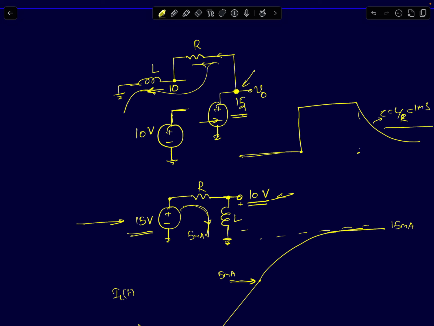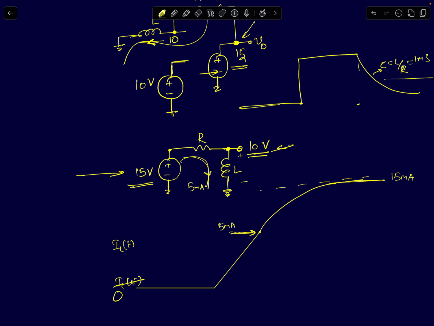And what happens to the inductor current? The inductor current was initially 0. It was IL of 0 minus, which is 0. Then it was slowly ramping up, increasing, and it peaked to a value of 5 milliampere at t equal to tau by 2 seconds. From that point onwards, because it's an RL circuit, eventually when the voltage across the inductor comes to 0 volts, the current flowing through the resistor is simply given by 15 by R. So from 5 milliampere, it reaches a value of 15 by R, which is 15 milliamperes. It starts off at 5 and gradually increases to 15 milliampere with a time constant of L by R, which is again 1 millisecond.